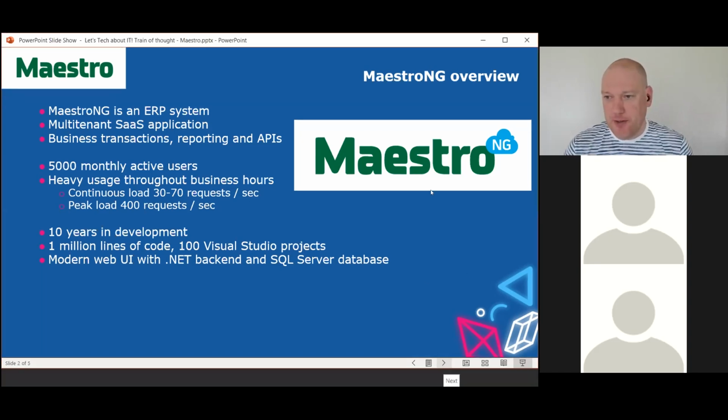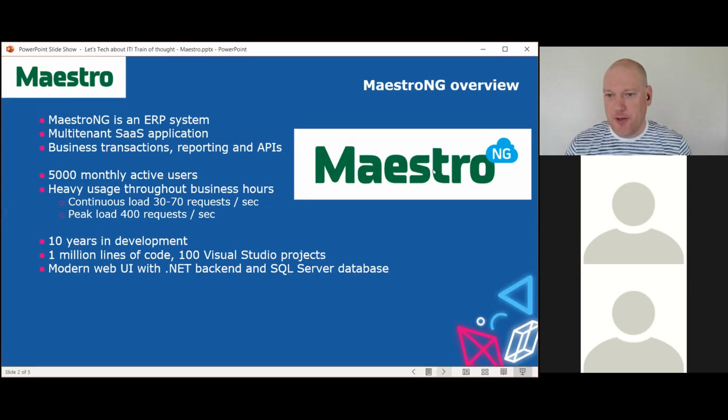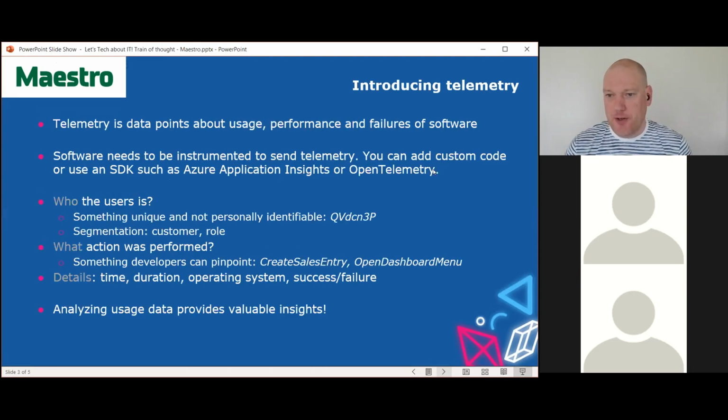And a key tool for you, introducing you to the idea of telemetry, like logging. It's data points about the usage, performance, and failures of your software. So it's a little bit of a broader concept compared to logging.